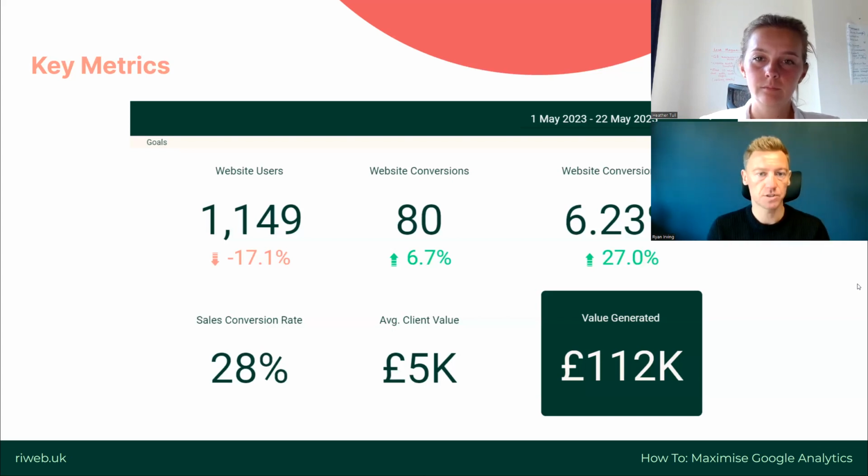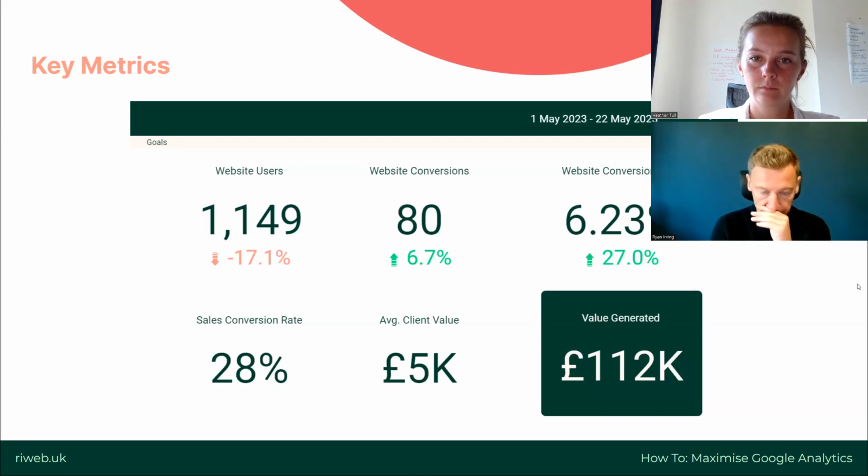So right now you're looking at a screenshot that I took. This is an actual screenshot from one of our clients' Looker Studio reports. I took it yesterday, and you can see just how simple it is. It looks nothing like Google Analytics. And this screen in particular is focused purely on the value generated by the website. And that is just a simple sum of the other contributing numbers.